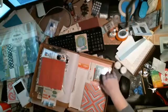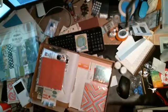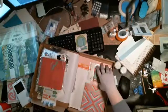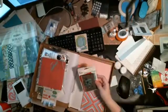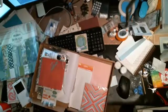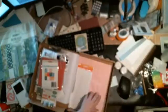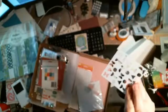Just went through that paper. This was from August. It's a little die that says sunshine. These are little ephemera acetate cards. Each one is 3 by 4, and there's some of the different ones that they have. Be cute on cards. There's a small little stencil for this month.